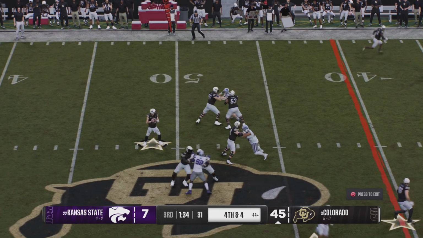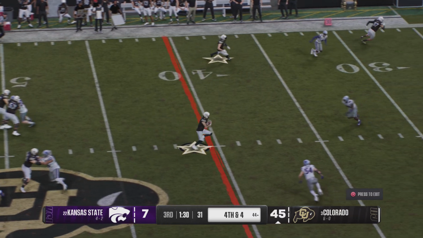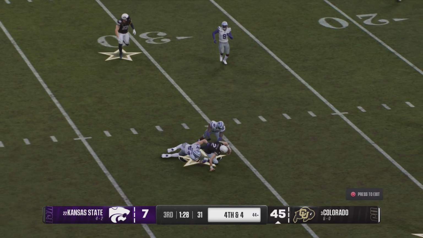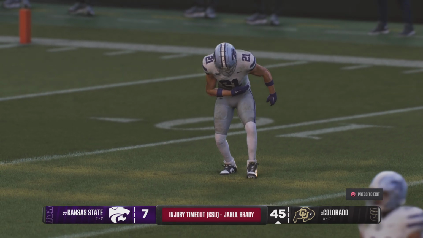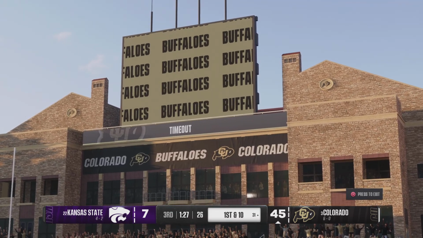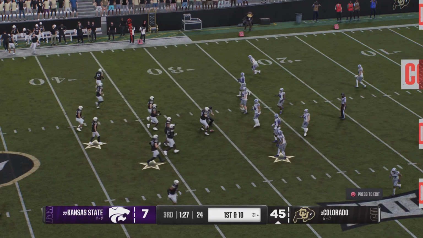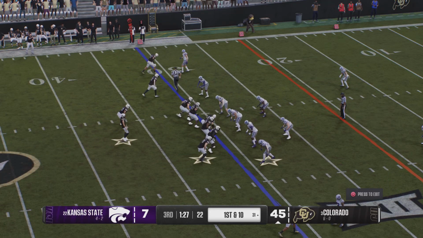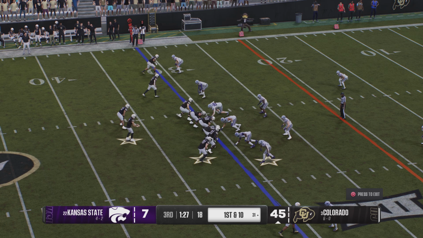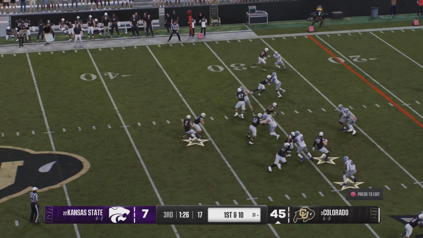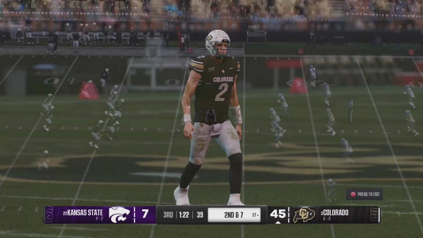They snap it. Quarterback looking to throw the ball. He's moving out of the pocket. Using his legs here. They make the first down. Brought down to the 31. Boy, this guy can do it all. We know what he can do with his arm, but when things aren't there, does a good job of pulling it down, knowing where the first down marker is, picking up the first down. And the Buffalo starting a new series here on 1st and 10. Now they'll run a draw play. It's good for a 3-yard gain, so 2nd and 7.